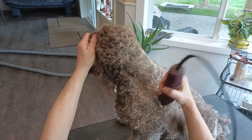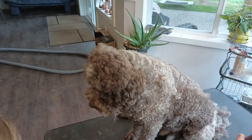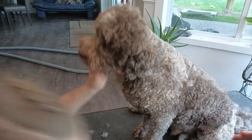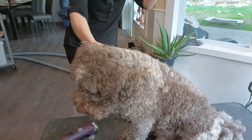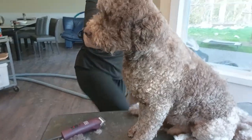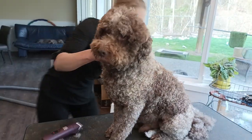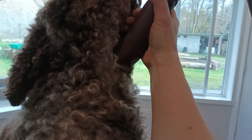And even that, sometimes I have trouble shaving even after the dog is washed and super fluffy, because the coat is very, very thick. So our goal here is to shave his whole body, and the legs and head will be scissored later.